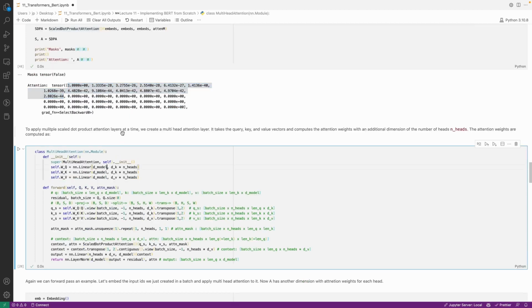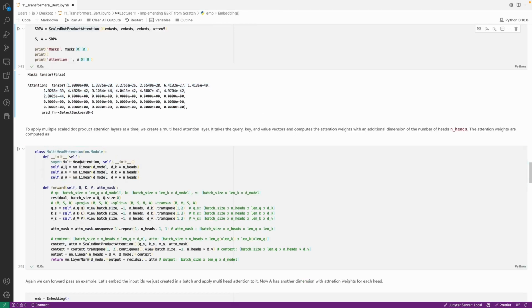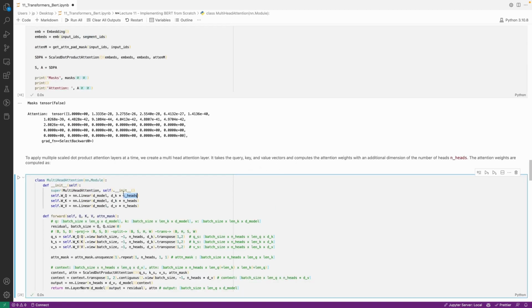So to do this for a multi-headed setting, we need to include another dimension, n heads. So now there's not only the dimension of the key and the value, but also times the n heads, so this grows to be larger. Each of these WQ, WK, WV now becomes 4-dimensional: you have the batch size, the number of heads, and then the length of the query and the key, or key and value respectively.